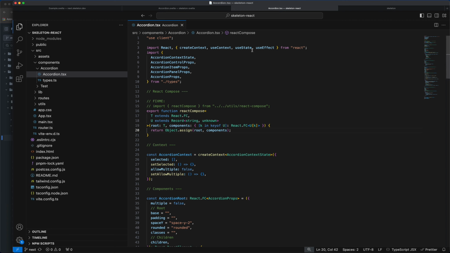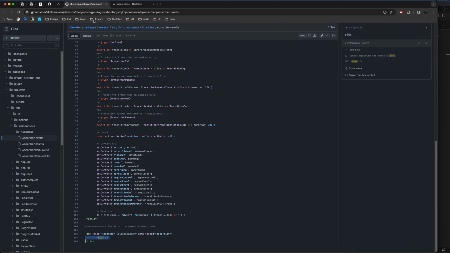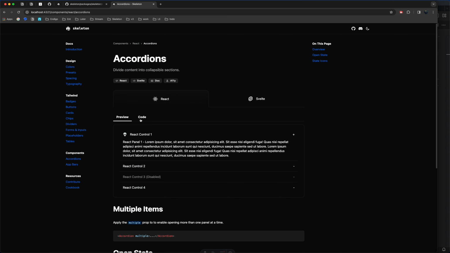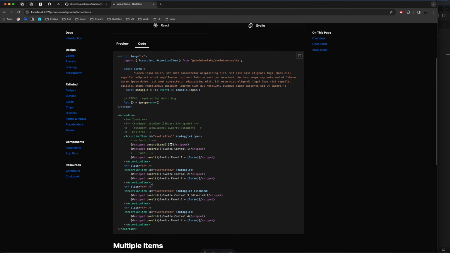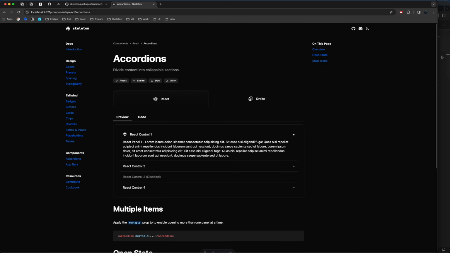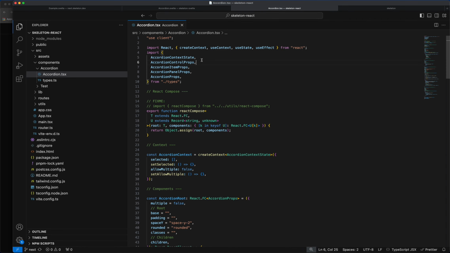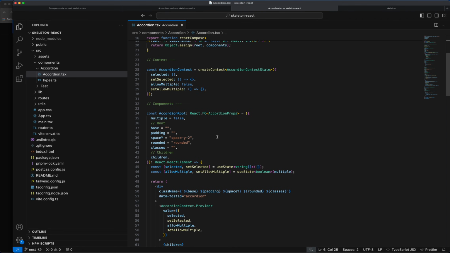If we come and look at the React version, we can see the React components are a little different. They're structured, composed with smaller pieces. React doesn't have an equivalent to slots or multiple named children like some other frameworks do. So what we do instead is we build smaller components that you use to compose and control the structure. Here's the control, and here's the panel, and then in the Svelte version, that would use a snippet. It would use the control, and it would use the panel for the snippet. Okay, so if you're curious why that is different, just understand that. The end result is, of course, we have more components defined here.